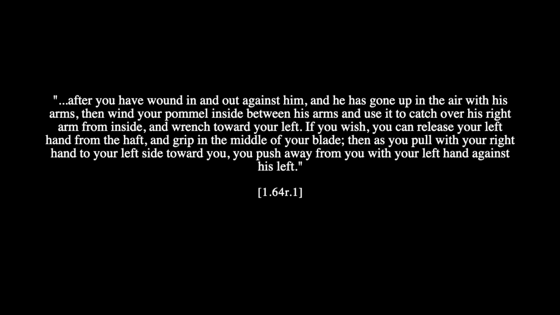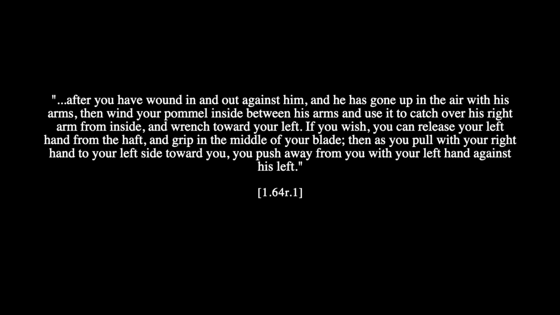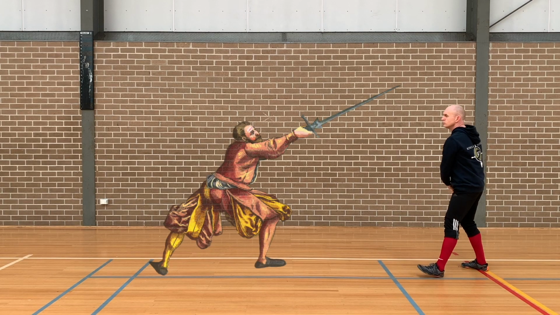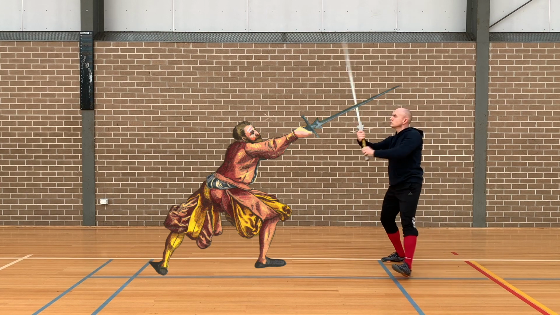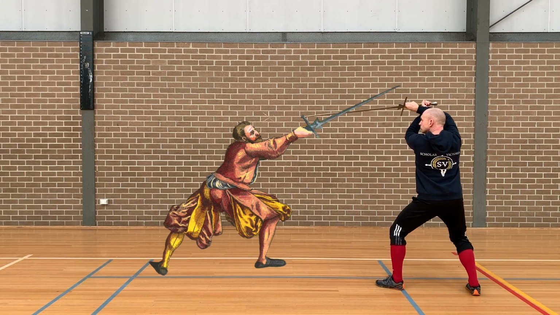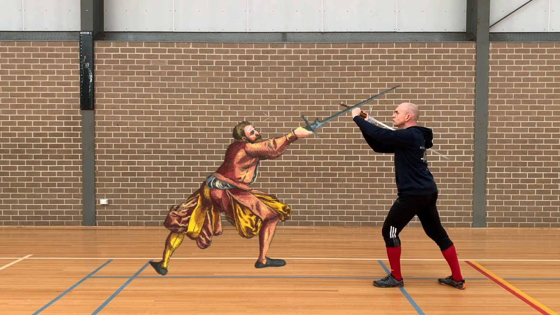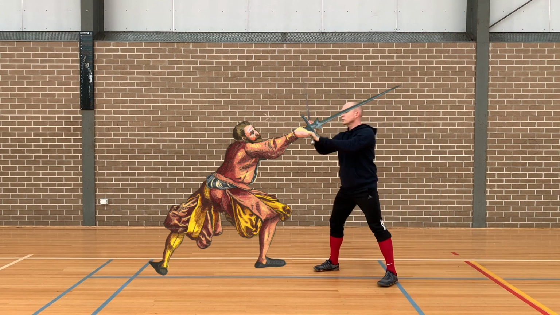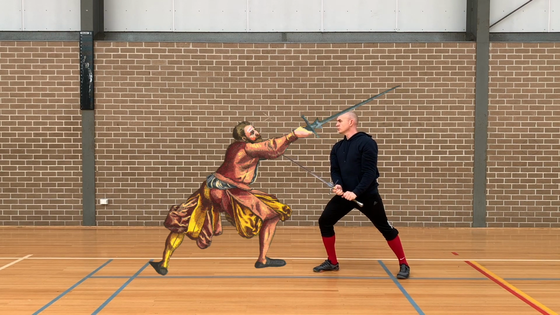As a final point, let's talk about winding through. Winding through is more closely related to grappling, but is included in Meyer's winding section in his text. Because of the shortening of the blade, winding takes place at a closer distance to longer cuts such as Oberhaus. If the opponent gets too close, we can actually wind through with our pommel over or between our opponent's arms to grapple their hands, take them out of the way and cut to the face.